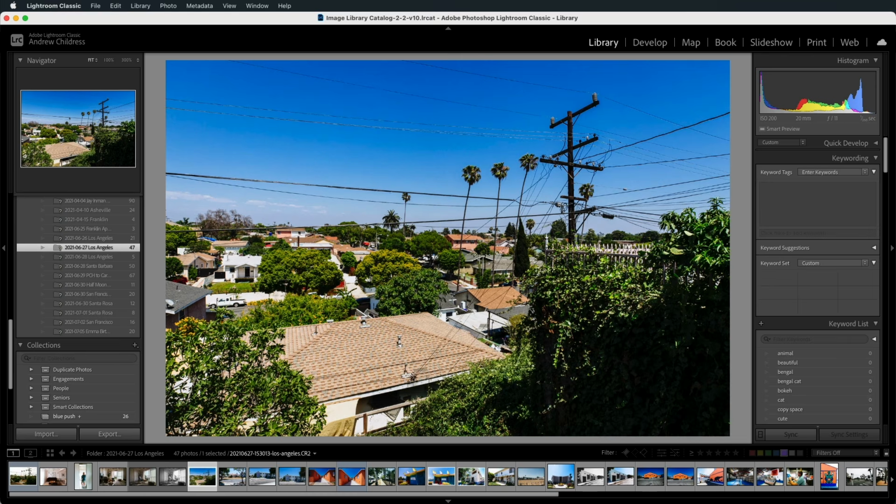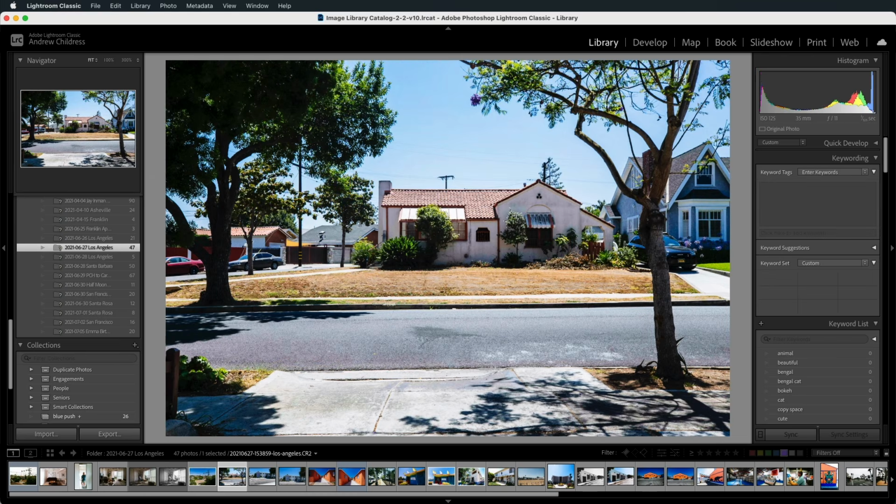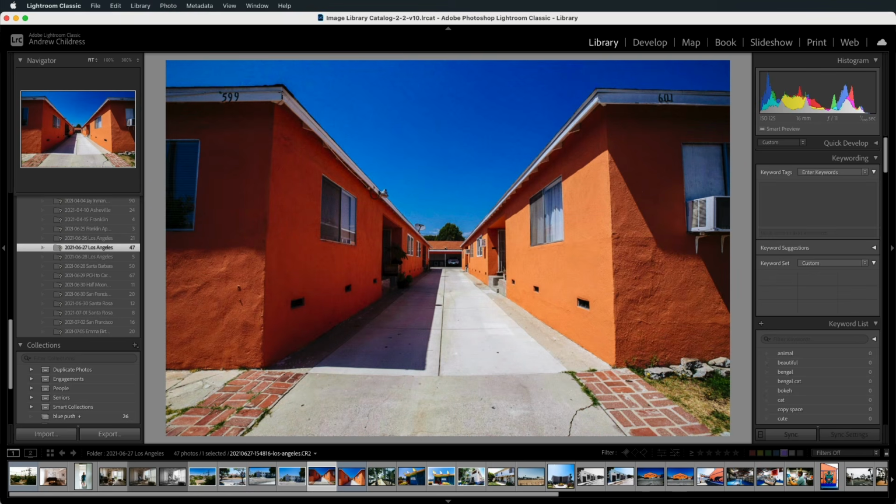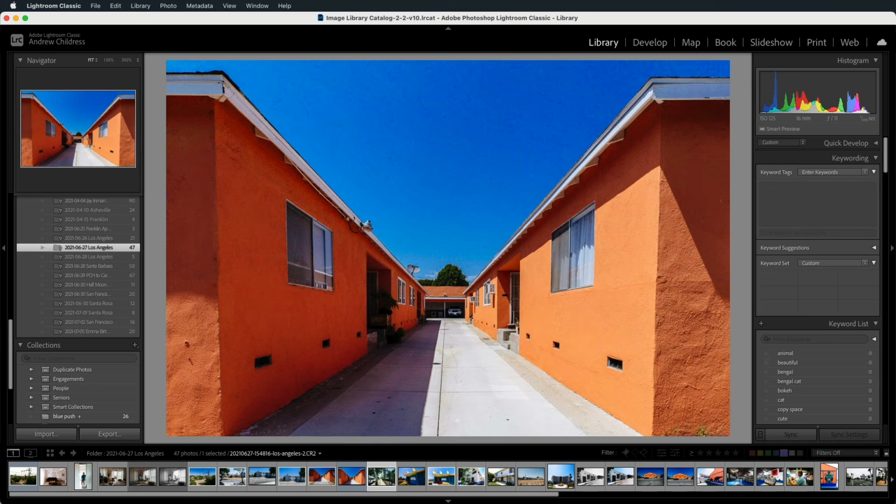First up, you can use Caps Lock for Auto Advance. After you press the Caps Lock button, most other keys will automatically move you on to the next image. For example, a great way to use this tip is to press P on your keyboard to flag an image as a pick.